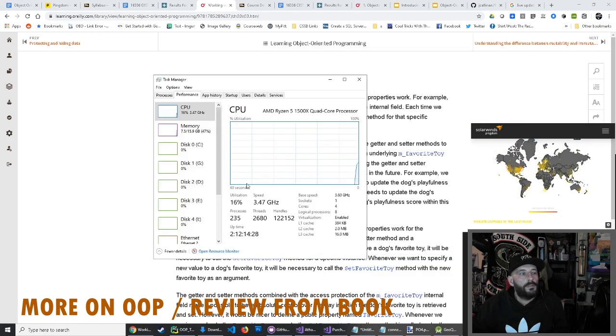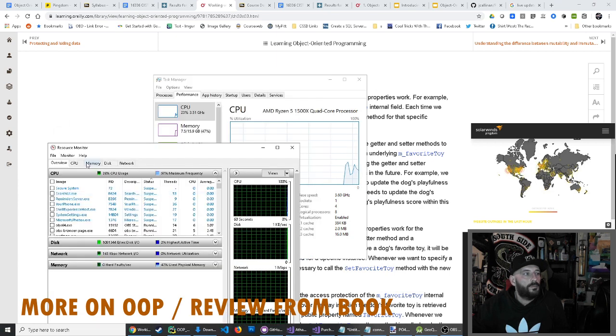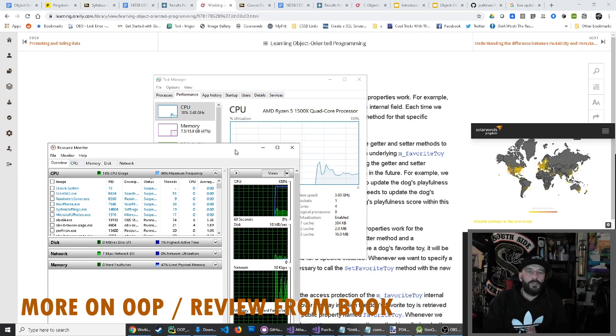Let's look at our Task Manager and look at our Resource Monitor. So we've got a series of different executables that use parts of the CPU, in that they have threads that interact with the CPU, use different parts of memory, and keep track of processes in terms of search.